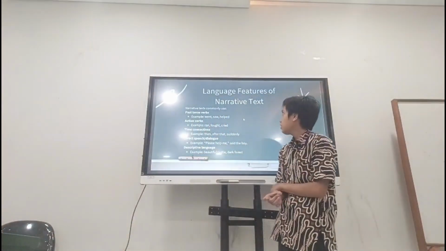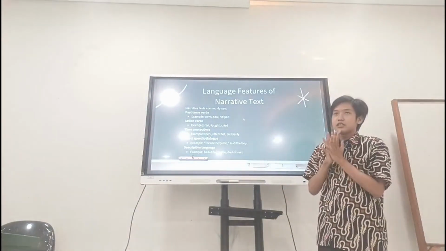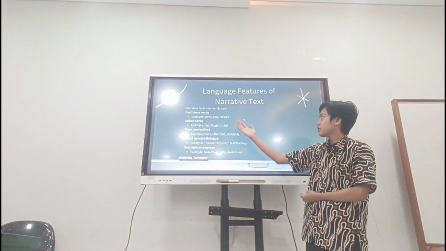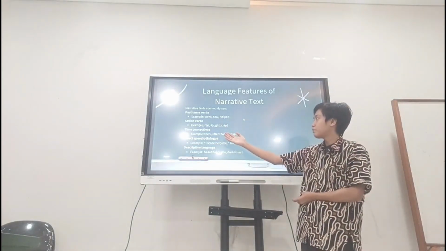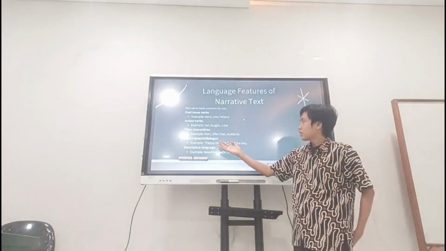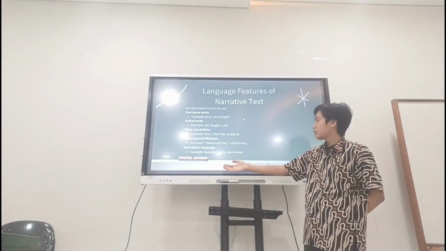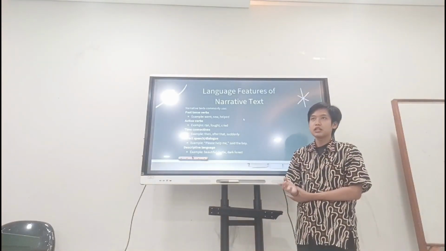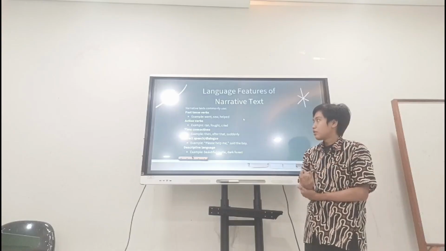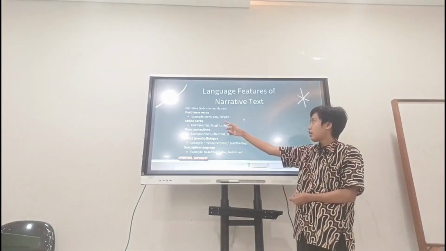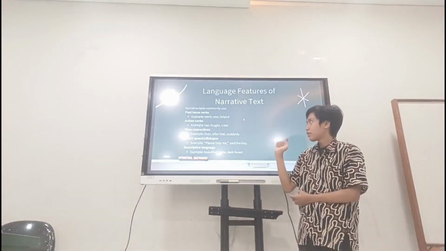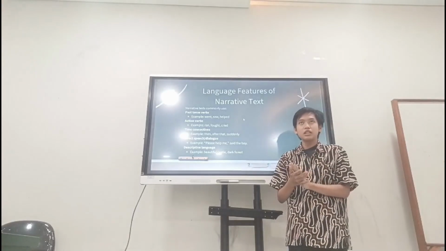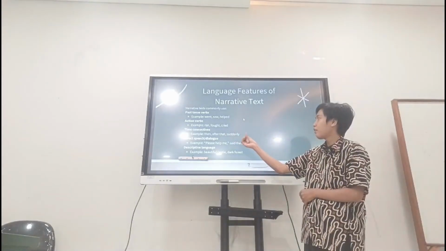Okay, now the language features in narrative text. Many writers who write narrative text usually use past tense verbs, action verbs, time connectives, direct speech or dialogue, and descriptive language. Past tense is used because we retell a story that happened in the past, or basically anything a long time ago. For example, we use saw instead of see, went instead of go. Action verbs are verbs that describe the action taken by the character, such as run, hop, cry.